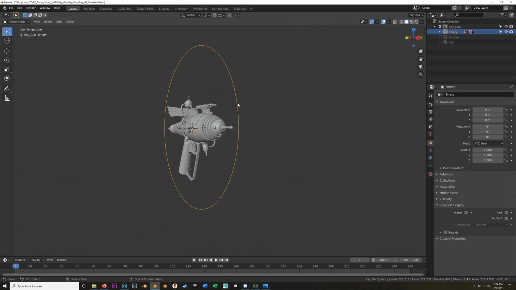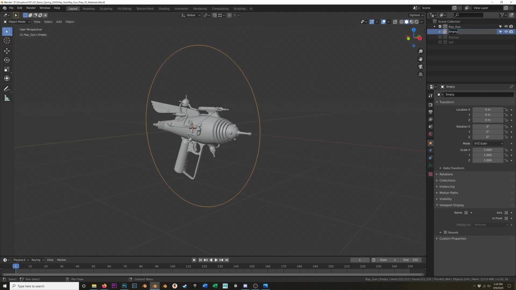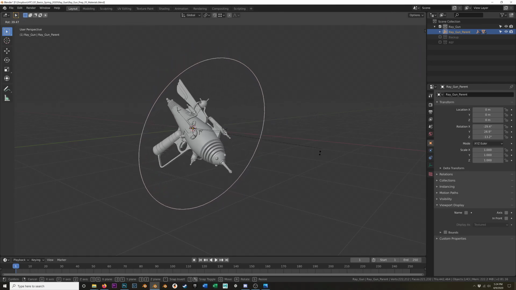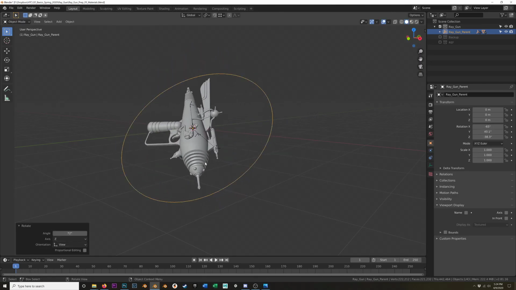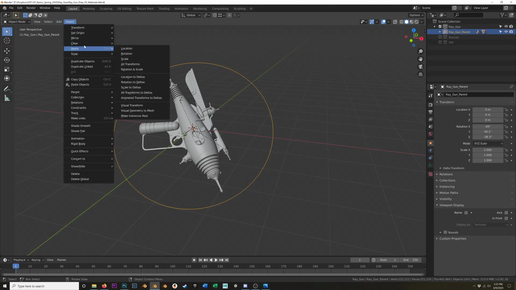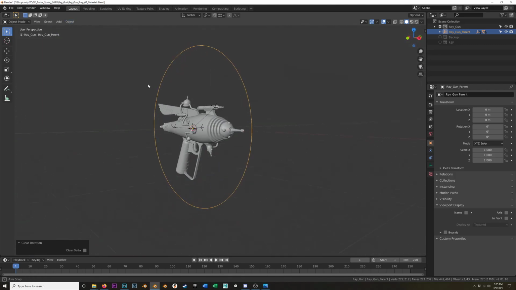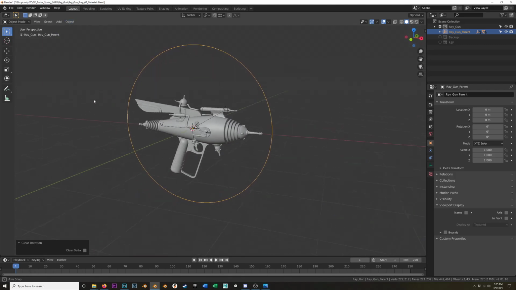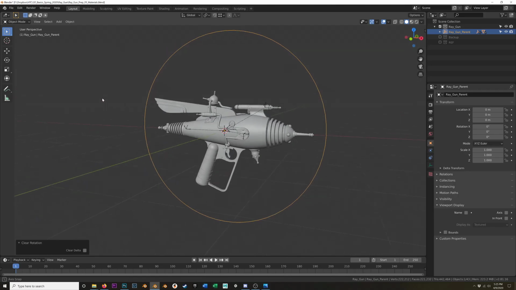But now I can just select this one empty, and I'll call this ray gun parent, and everything will go with it. So I can rotate this around, move it into whatever position I want, and then if I decide I don't like it, all I have to do is select that empty, Alt-R to clear rotation. You can also go up to Object and Clear Rotation, and it'll go back to where it was. Okay, so that just gives me a little bit of extra control.